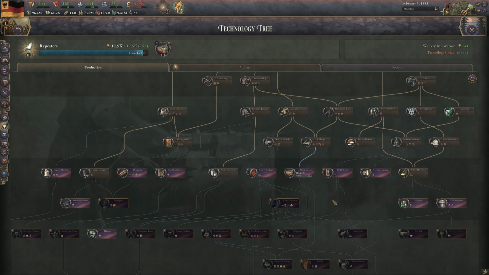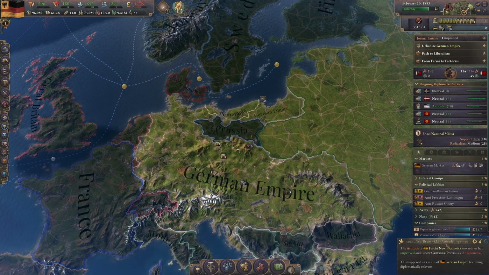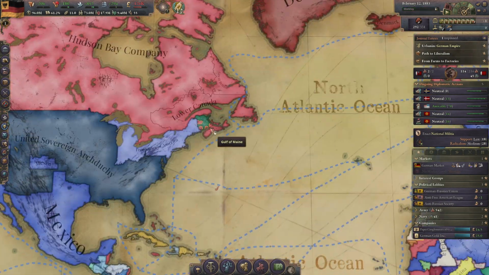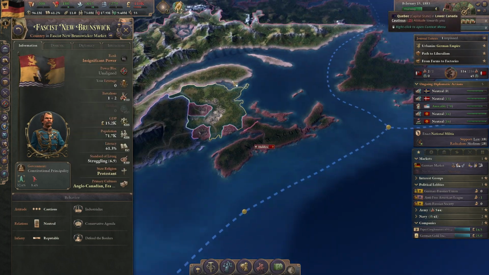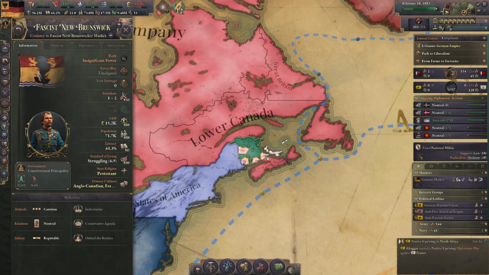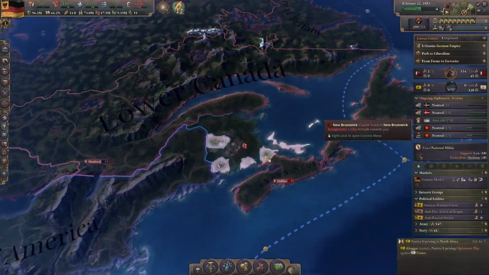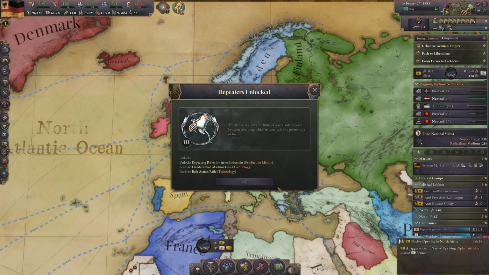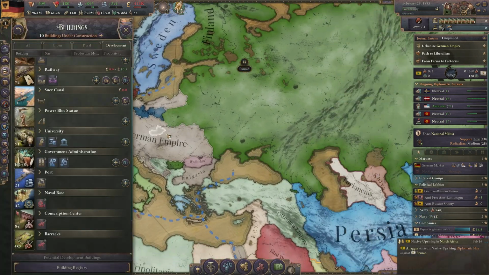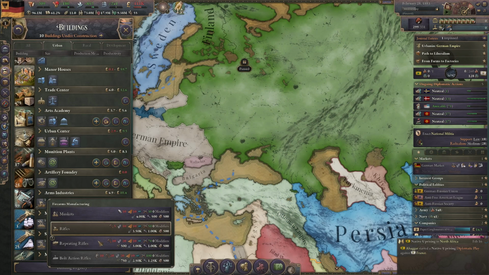Actually, let's go ahead and get the steel rail cars first. Mostly just because they're basically done. The Fashion New Brunswick. An interesting one. I'm not sure exactly how you expect to win that. Well, I guess it's because New Brunswick doesn't actually have any troops. So I guess your expectation is that Britain is going to be too busy to get involved. Which might be a valid idea.